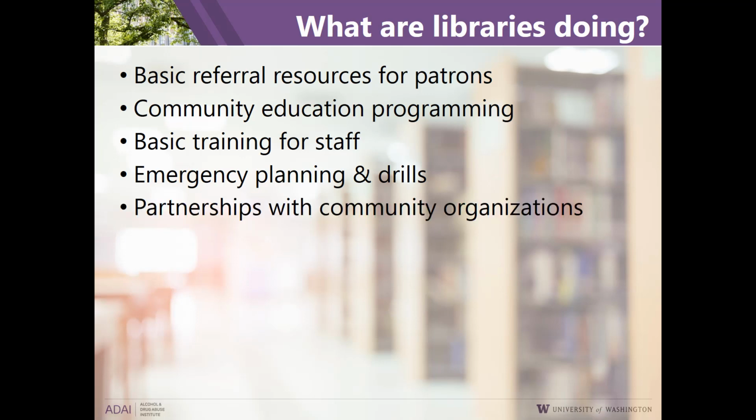Up next, libraries have also been partnering with local community, advocacy, or public health organizations to bring training in for staff or the public, or to do things like set up an information table once a month in the library where patrons can come and get information and ask questions. This is a pretty low barrier thing to do as well, and it's something that can be really helpful.